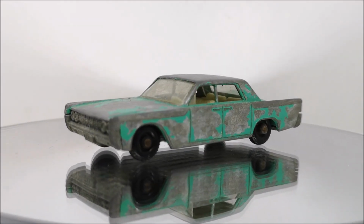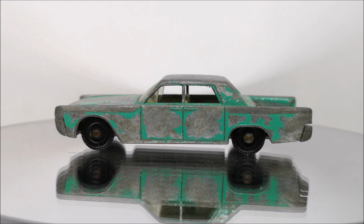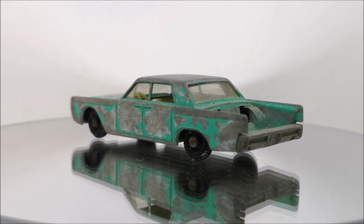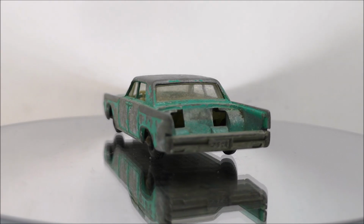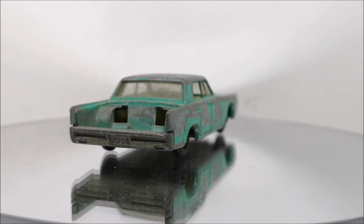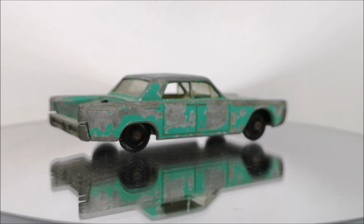I am Rob, and today I shall be attempting to take this Matchbox series number 31 Lincoln Continental from shabby to shiny. This is the second Lincoln Continental that I've done. If you are an OG supporter of the channel, maybe 10 months ago or maybe longer, I customized one of these, and I'd like to think that during that time I have improved in my craft, and today I wanted to do a bit of a restoration plus.